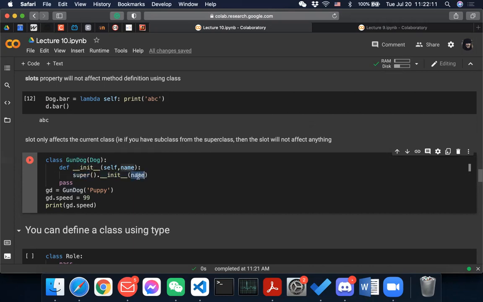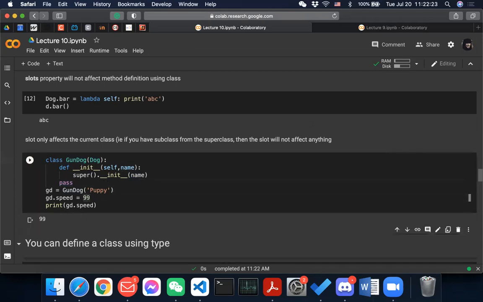So just have the constructor from the super, and then everything else you can do pass, right? But if you try to assign a variable, it works. So gd.speed is equal to 99, and then you just print out gd.speed, then it actually gives you 99, right? It does not give you any kind of error, so that is good, right?